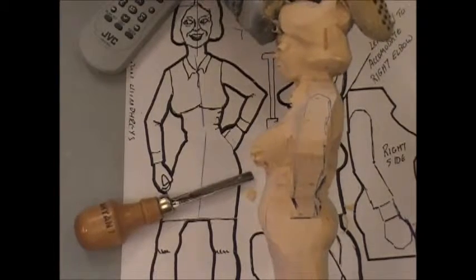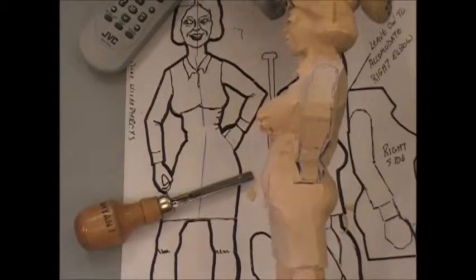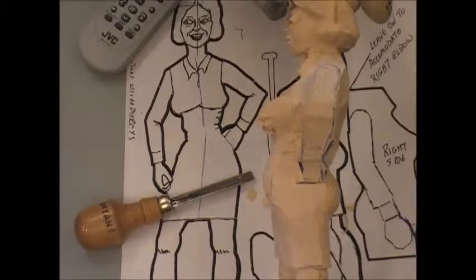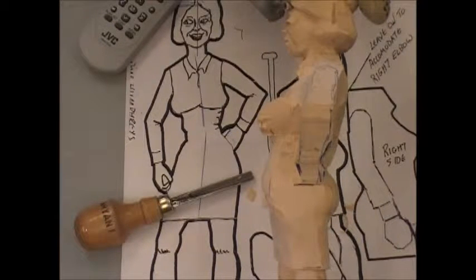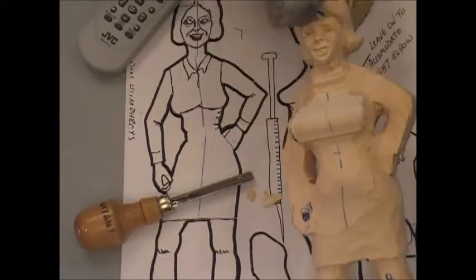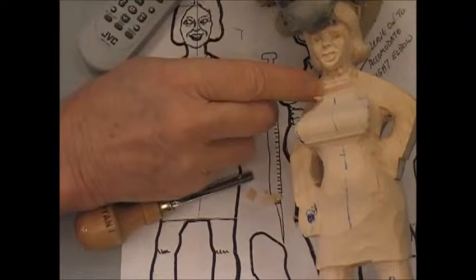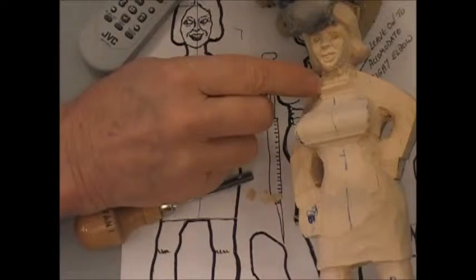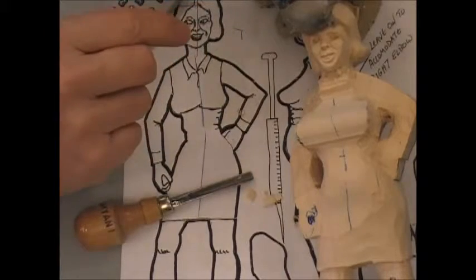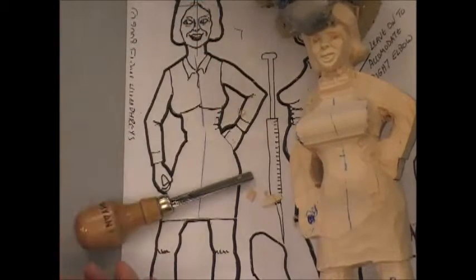So there's my undercut. Can you see that okay? So that's basically it for the bottom part of it. Then we have to shape the top part, and we want to create a bit of a taper, so narrow it down a bit on the front and a taper back to the collar. So let me create a flat spot in there and then I'll come back to it.